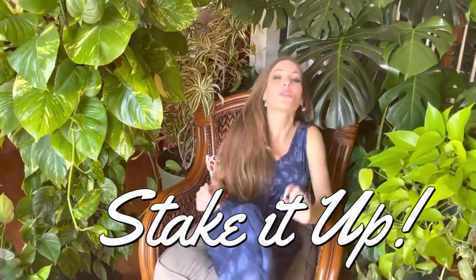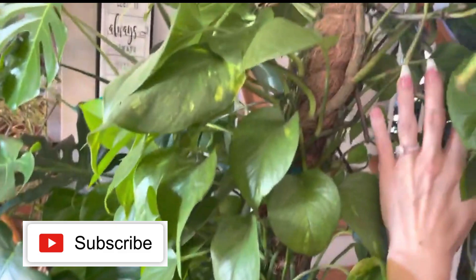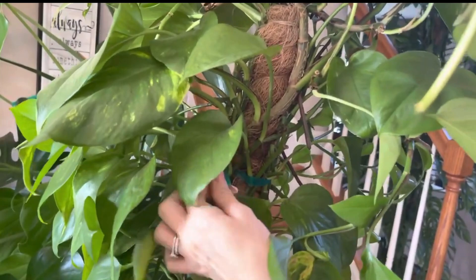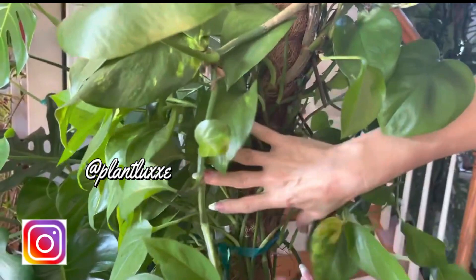The first and foremost factor is staking your pothos up. We've already established that is very important in this process — you have to stake up your pothos in order to get giant leaves. That is just the way the science works and that is where you will see your biggest return. There is also the moss pole method, and you tie it on with nursery-grade green fabric ties. That is how this one is secured to the moss pole.